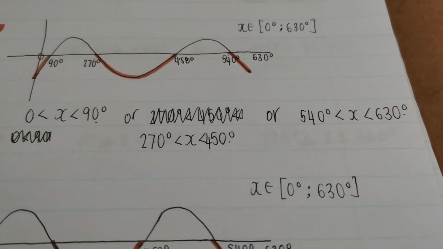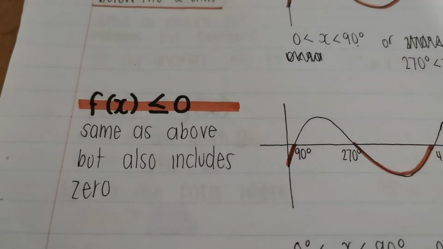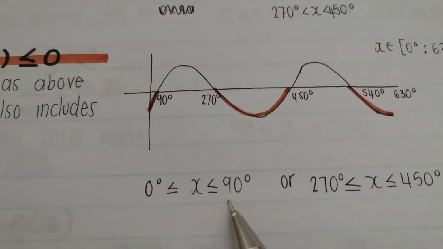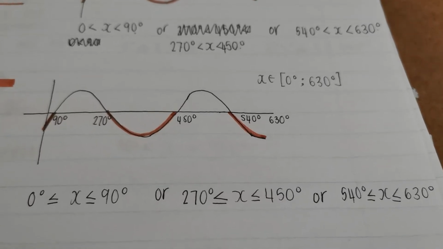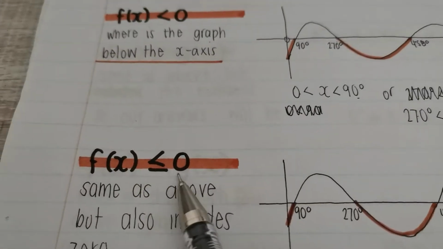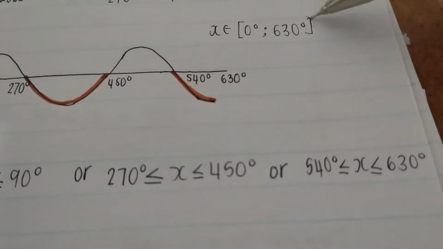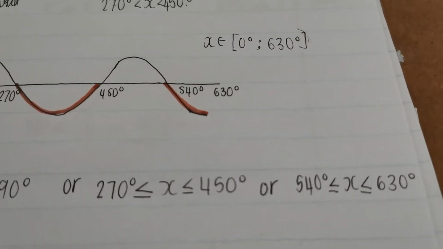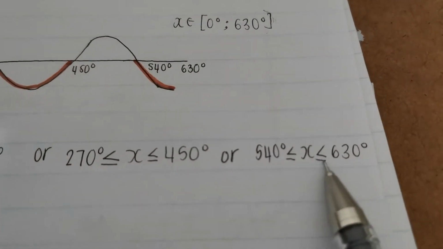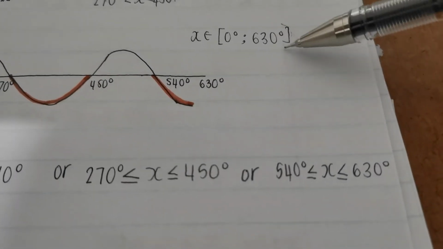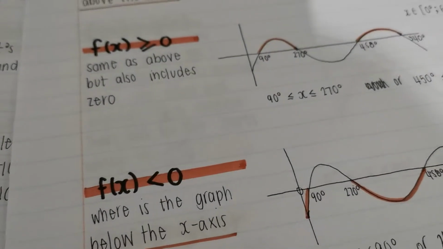Okay, and that's it. If it said f of x less than or equal to 0, same as the above, only this time it's going to have the equal to signs. Quick thing here, if it said f of x less than or equal to 0, that means we know it's all included. But let's say this bracket over here was a circle one. You guys know that a circle bracket means not included, so all of these would be included, except this one here you would not include it, because this was a circle bracket. Okay, I'm just making you aware of it. Let's move on.